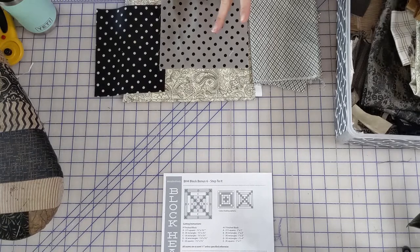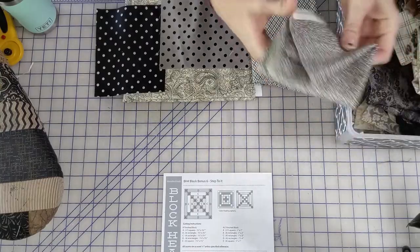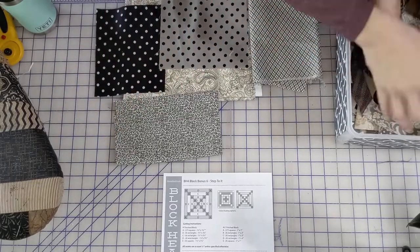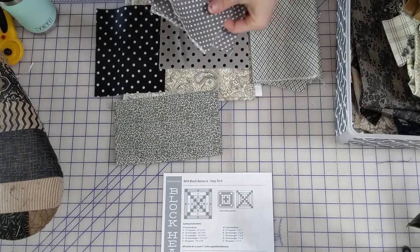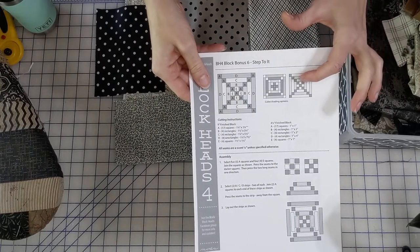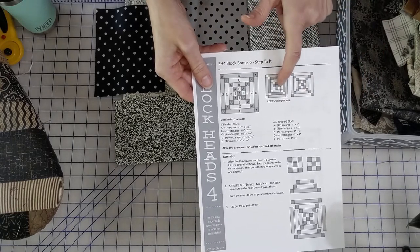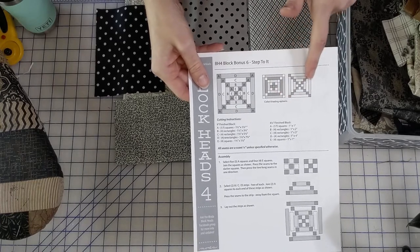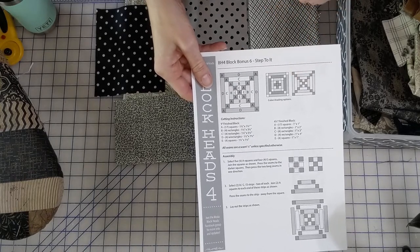So for our last two blocks, and I've already put them up on the wall, we went more grays and blacks. So I'm still kind of stuck in that mode, trying to scroll through and see something that would be a fun kind of a focal point for our squares. On the pattern, it does have where you can alternate this outside color and keep this color darker. They've got it where you can do a lighter color here and have like kind of a cross in the center. I like the large X here, so we're going to do a solid, we're going to do the same color across here, and then we'll find something to alternate all of those blocks there.